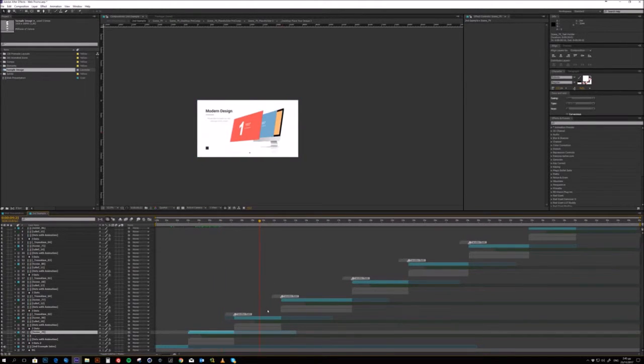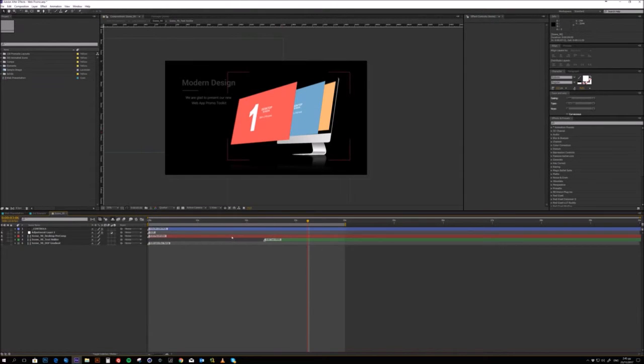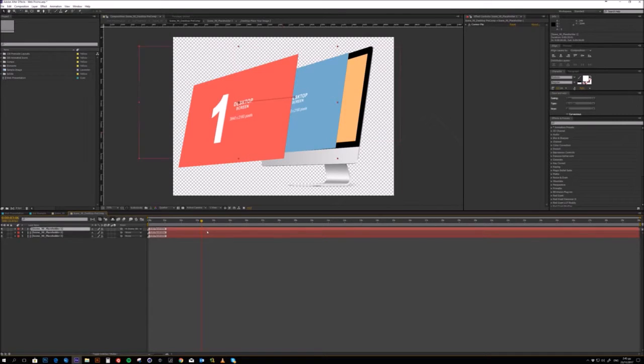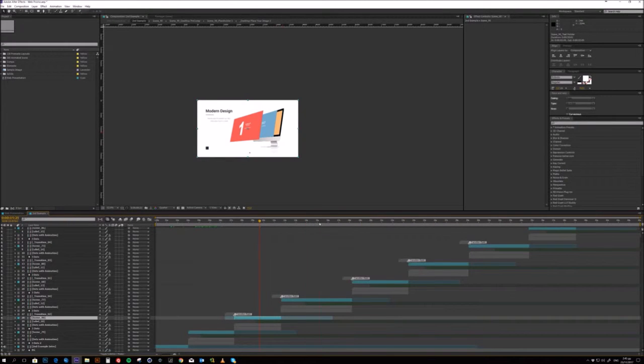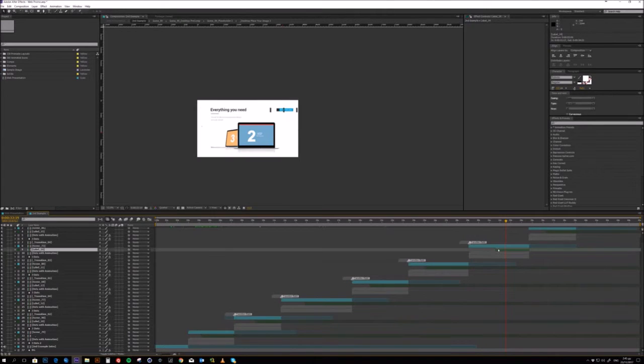The same happens again to every scene, so that you can edit with the red color the placeholder 1, 2, 3, easy one. The text with a green color, nothing to worry. The same happened to the laptop, the same happened everywhere here. Red color for the placeholder, green color for the text, and dark green for the labels here. Nothing to worry. We are at the end of this second example.